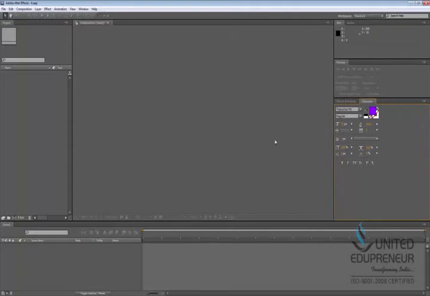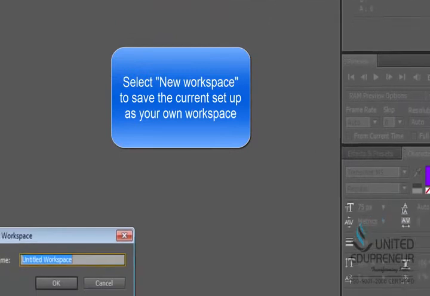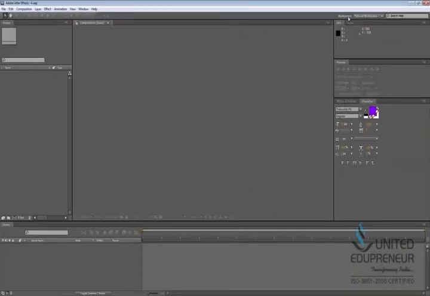So if I set this as my typical workspace, then what I have to do is go to the workspace, click the drop down and select new workspace. We just have to name it, and then click OK. So let's see, workspace, tutorial workspace.